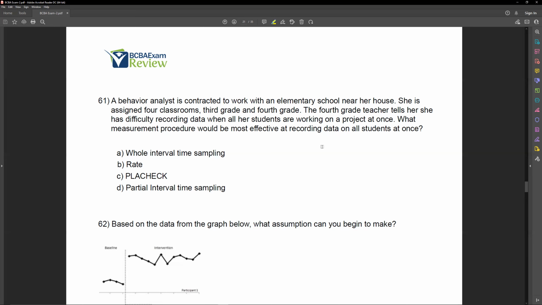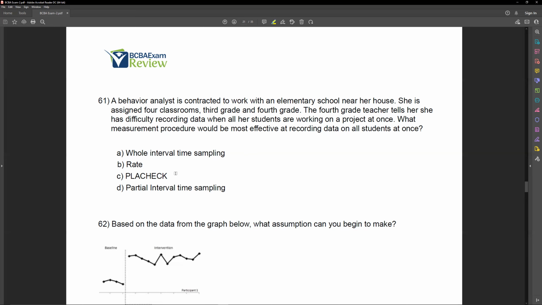So if we have the most effective, okay, whole interval and partial interval, while discontinuous, okay, and while they can be used for groups, they still leave a lot of room for error, right? As that group grows, you have to spend a lot of energy, okay, making sure in something like a partial interval that nobody's getting off task, and in a whole interval, right, that everyone's staying on task the whole time. That becomes a lot of work.